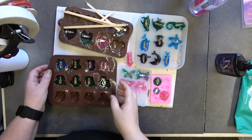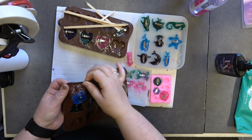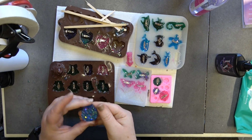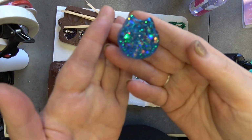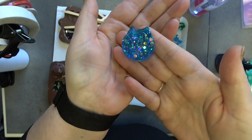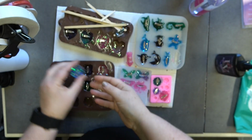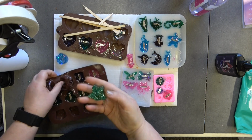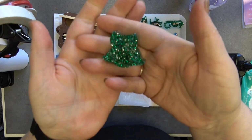Right, okay, let's start and unmold. So I'm going to start off with our owls. Now I'm thinking I'm going to put some gold on just to highlight the details, but oh, how gorgeous is he? He is beautiful.